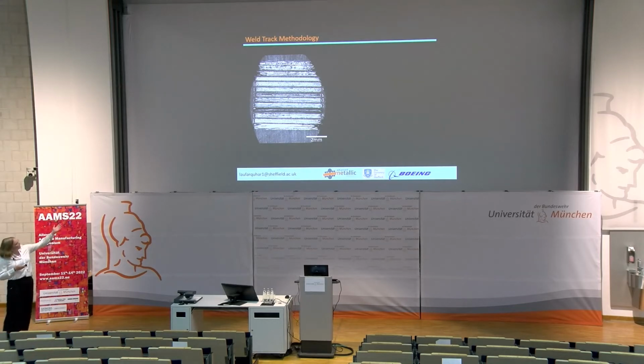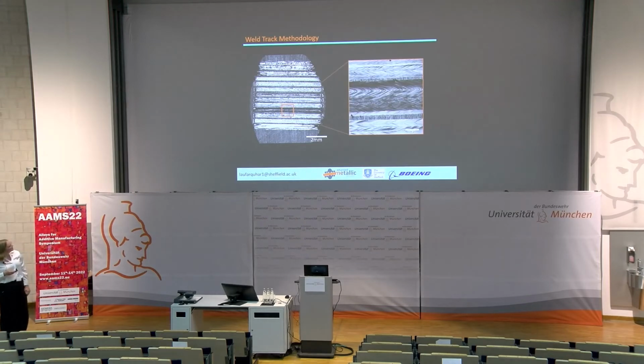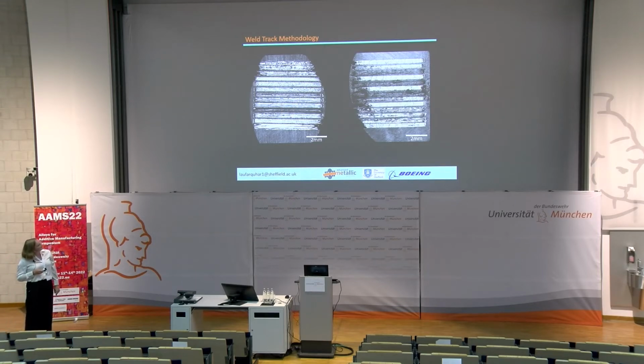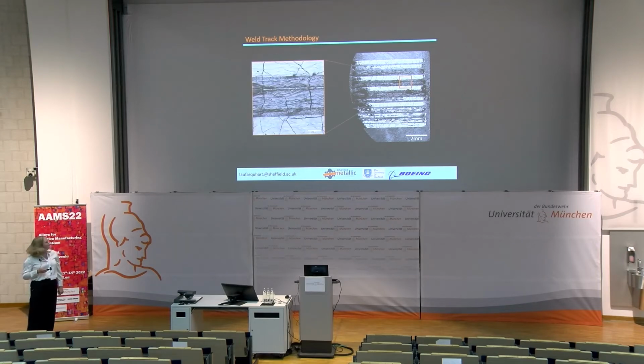Well, this is a result of the weld tracks. We have a beautiful mosaic image here, and some of these alloys show brilliant weldability under every condition. However, we also had some samples which looked more like this. So cracking under every single welding condition. And here's a zoomed in image of what that looks like. So, as I was saying, how do I know that these are representative of what I would see in AM?